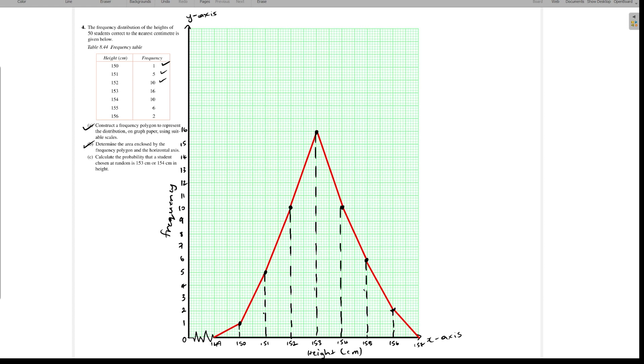This would represent area 1, area 2, 3, 4, 5, 6, 7, and 8. So we have 8 areas here. A point to note is that the areas will always be 1 more - the different areas would always be 1 more than the total number of frequencies in our table. We have 1, 2, 3, 4, 5, 6, 7 different frequencies, so we have 8 areas.